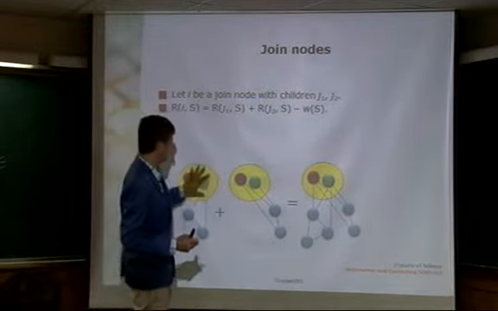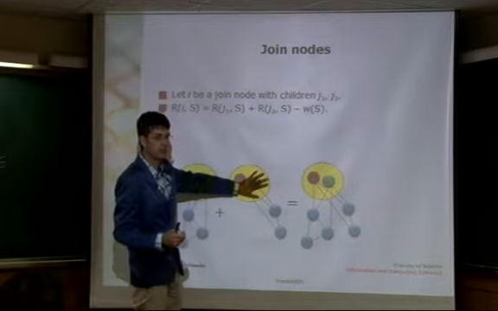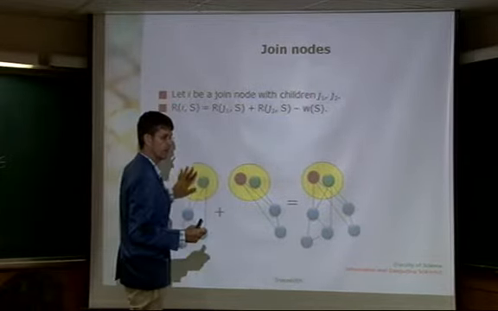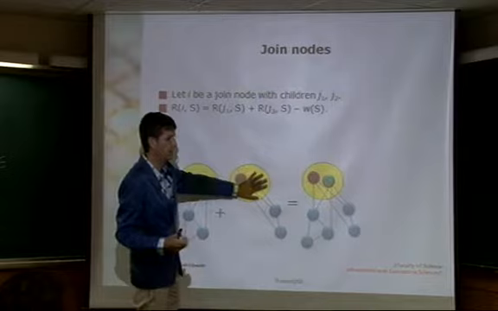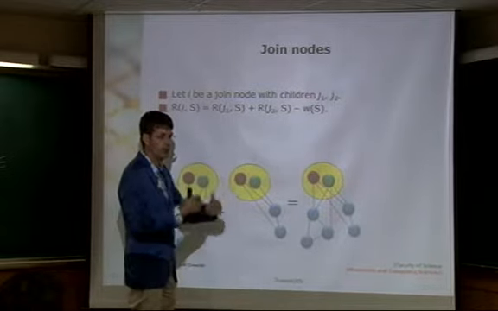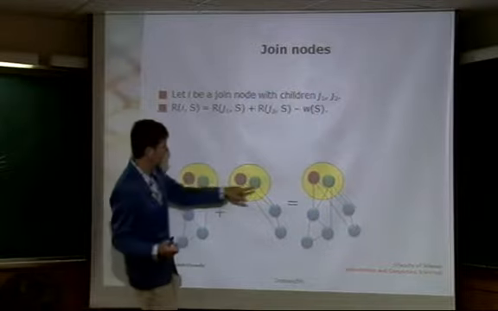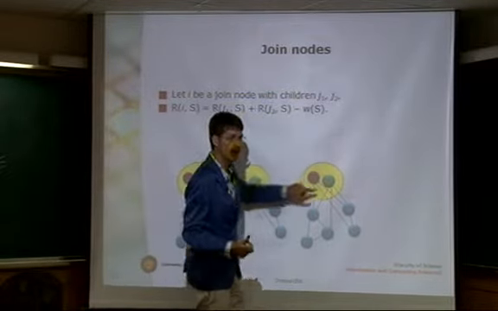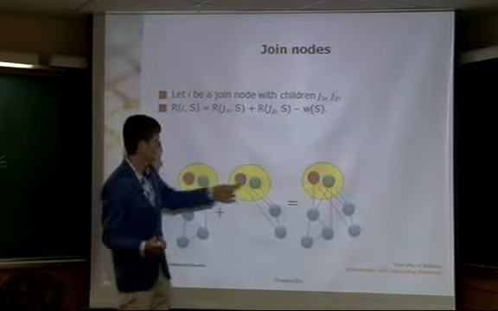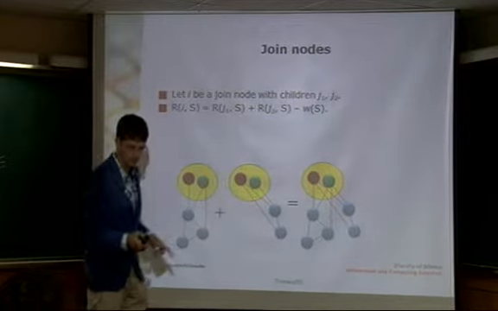First of all, the same vertices here and here should be in the dominating set. So if the vertex has state I, then it should have state I here also, otherwise you cannot combine these. Now, a vertex is dominated here if and only if it is dominated at least here or there. So that's what you will do.